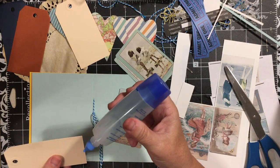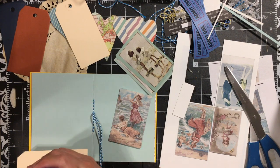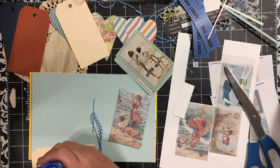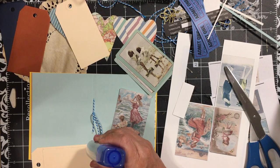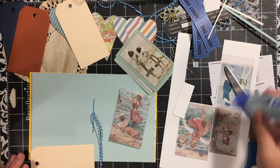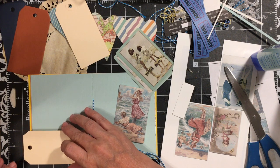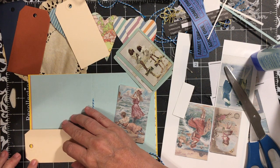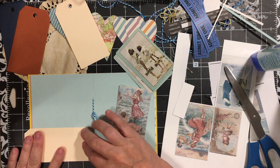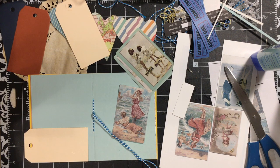Okay, so I'm going to go ahead and get my glue. And I'm going to make it an actual pocket. Not a tuck, but a pocket. So I'm going to put glue on it on three sides. And I want it on the inside of the hole. Okay. I'm going to take this to the edge and put it down. Okay. Now, because it's in the center, it's okay to be over this side a little bit.